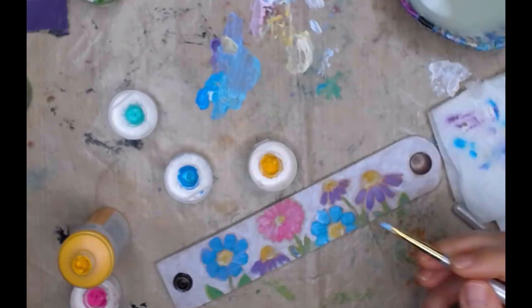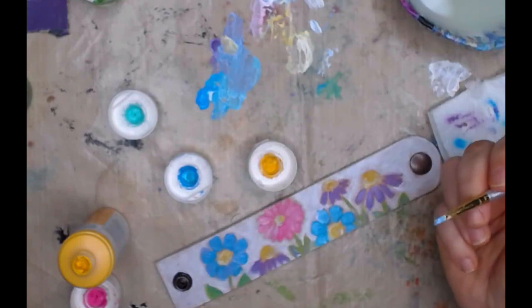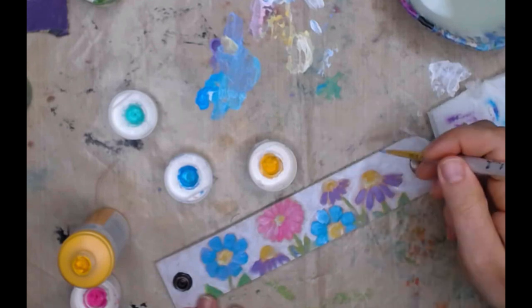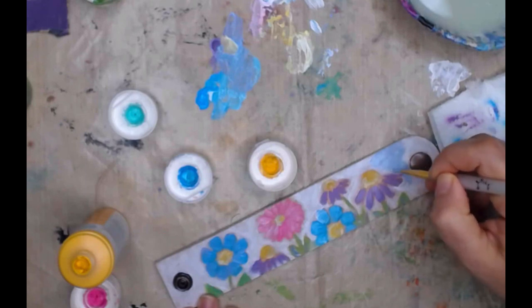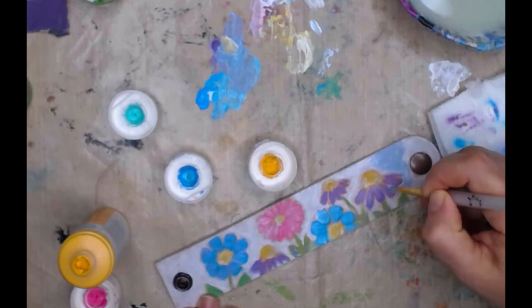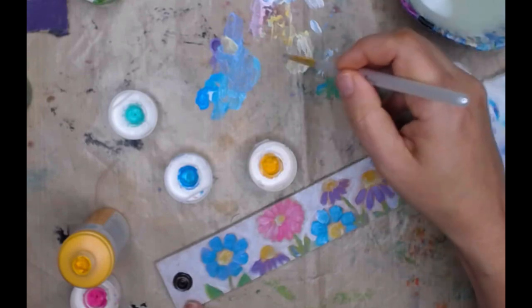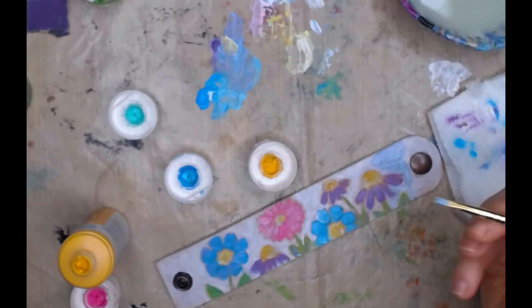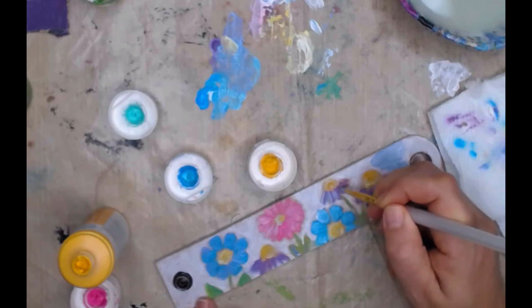Part of this is that you're doing something handmade and you want it to look handmade. If it doesn't look handmade, then it looks mass produced. So emphasizing the brush strokes and, you know, the different layers of paint, all those things are going to help your product look more professional, more artist done, and make it look more unique.